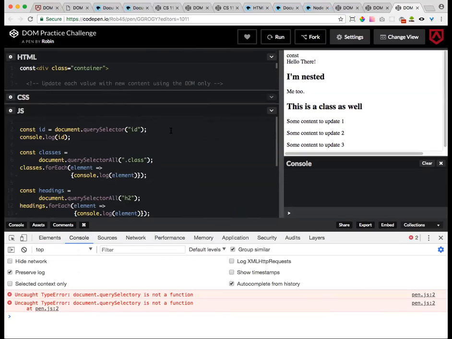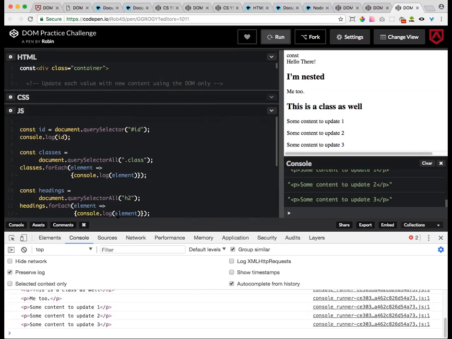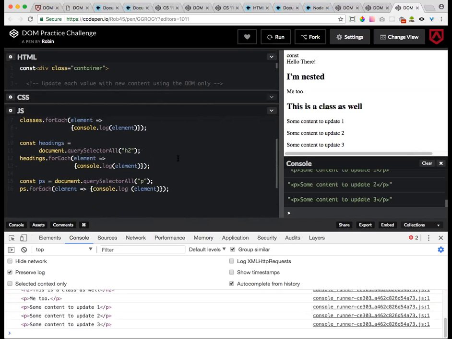So in this case, this is actually a good example to call out because remember, we need to make sure we reference the actual hash when we use query selector. I appreciate you putting your code up because it's actually a great learning lesson here. Now we know that we can't have query selector with a Y, of course, and the hash on the ID is necessary so it knows where to go.